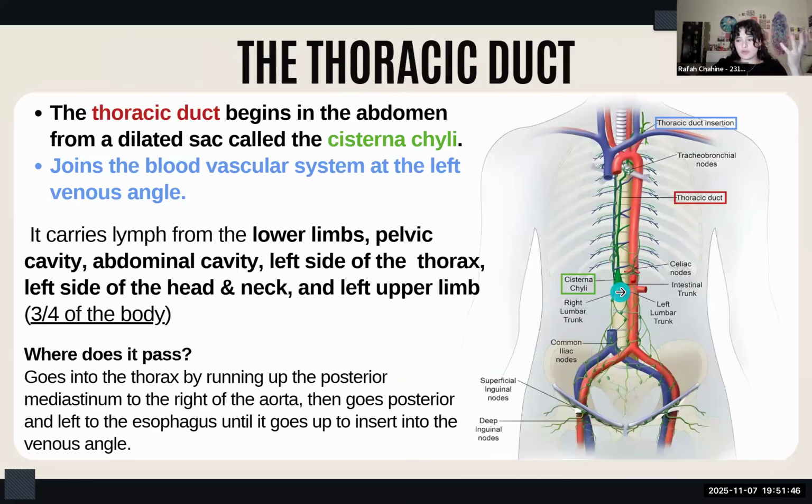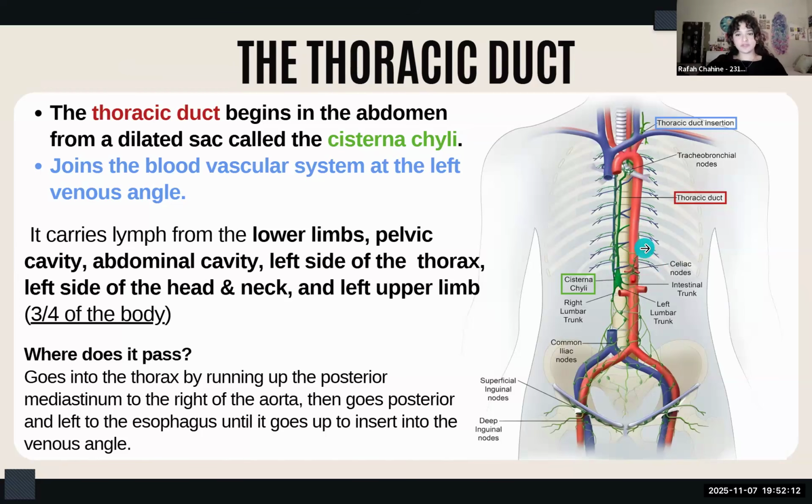Now, where does the thoracic duct start? It starts at this dilation called the cisterna chyli. Cisterna chyli, it's going to go up, okay? But what's important here is where it is sitting in relation to the aorta. So we all know that the aorta kind of lies on the left side, right? We can see that this thoracic duct goes up on its right, okay?